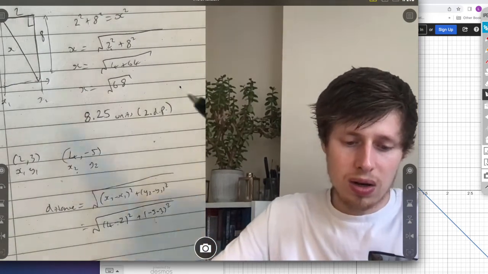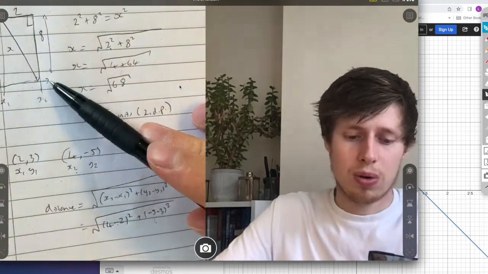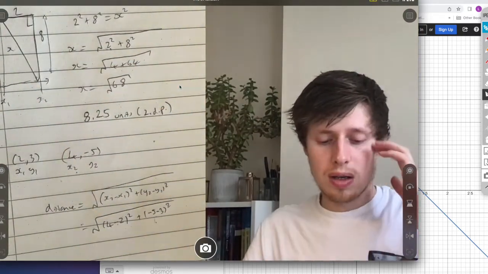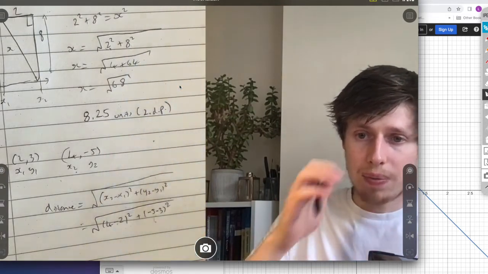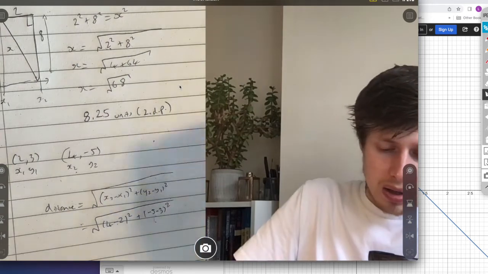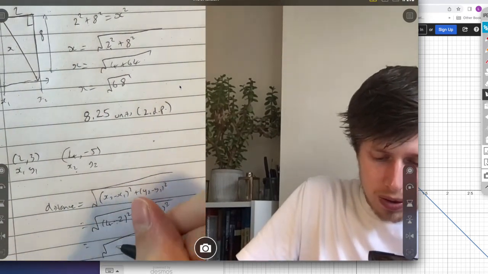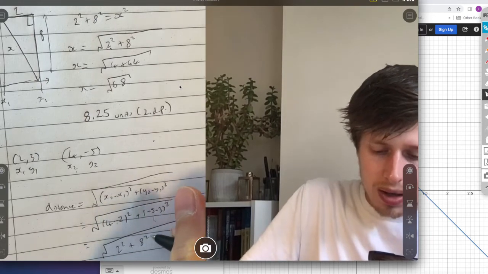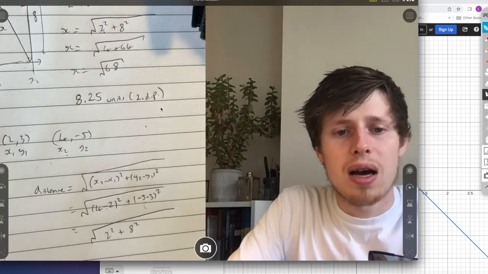It is 8 units down. The minus is just telling us that we're going down from this point to this point, okay? So you don't need to get worried about that. In fact, the minus number will disappear when you square it, okay? I mean, we did that earlier. So you get the same answer if you keep going. You get the square root of 2 squared plus 8 squared, and then you just keep going. So that was that answer.